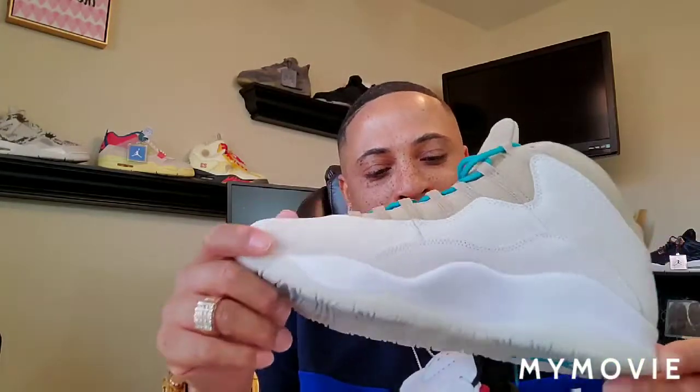Even the inside of the shoe is leather. All what you would usually have around your ankle, the cotton and whatnot, no, not these. Not these, player. These is leather on the inside. Even behind the tongue is leather. So y'all jump on that, man, and take advantage of that while the prices are still manageable and you don't have to lose an arm and a leg to get them.